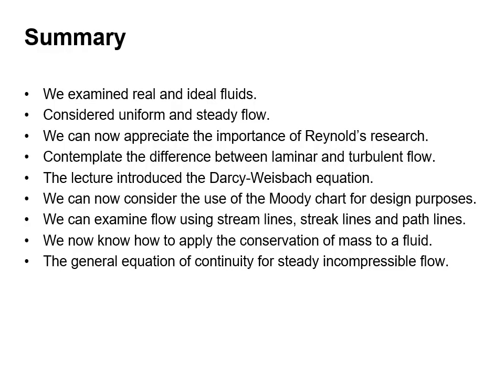So in summary, we touched on the subject of real and ideal fluids. We considered uniform and steady flow. We introduced the concept of Reynolds number, and we looked at his research. We contemplated the differences between laminar and turbulent flow. I briefly introduced the Darcy-Weisbach equation. I also looked at Moody charts, and then we considered streamlines, streak lines and tubes. We also now know how to apply the conservation of mass to a fluid, and we know the general equation of continuity for steady incompressible flow.